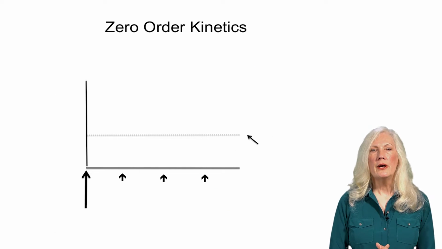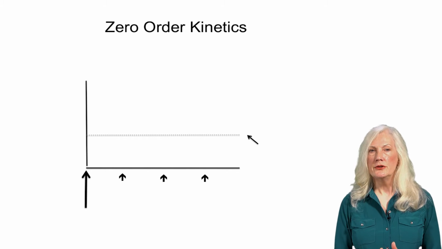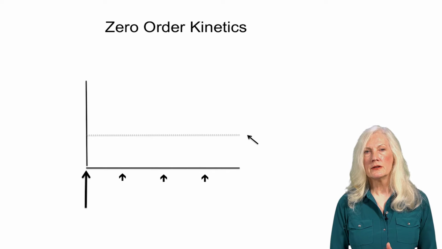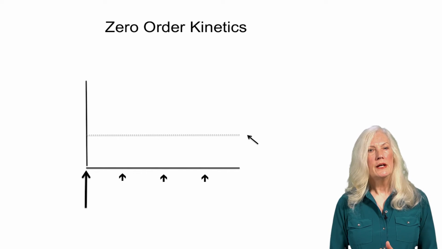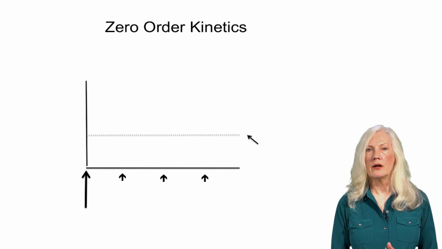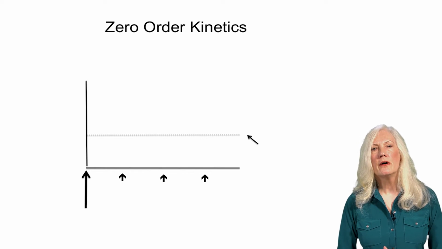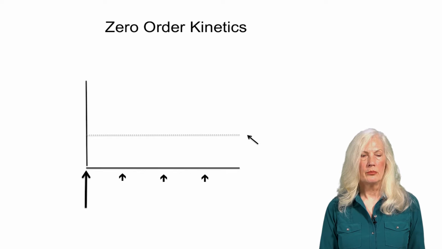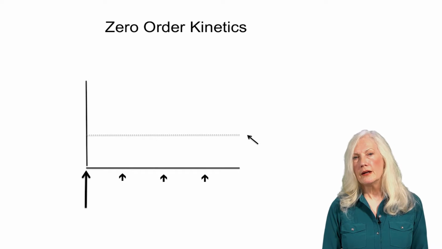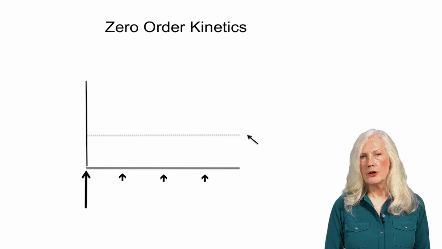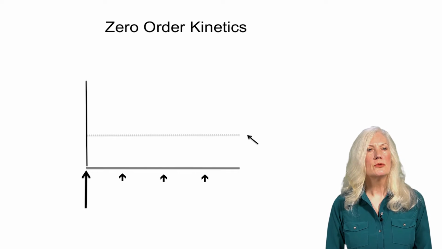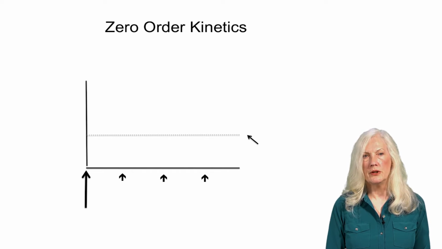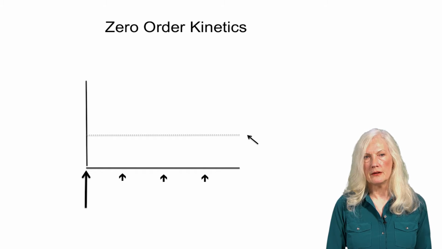Now, alcohols are a great way to illustrate zero-order kinetics compared to first-order kinetics. First-order kinetics is probably the most common rate of degradation of drugs. It involves the metabolism of a certain percent of the drug per unit time. In contrast, zero-order kinetics indicates that the drug is metabolized at a certain amount per unit time rather than percent.